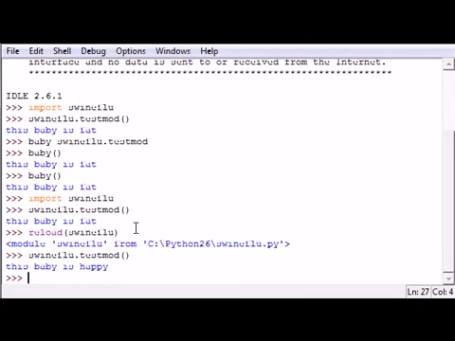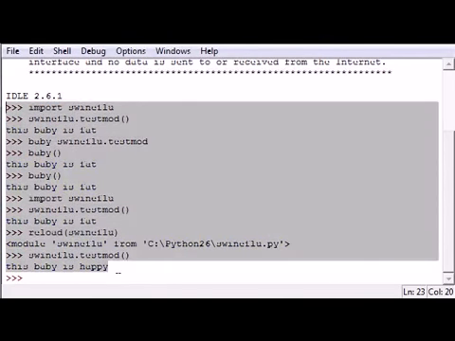So again, if you want to get the new updated version, what you have to do is use the built-in reload function. So those are some nifty little tricks, and also how you reload a module source file after you edited it. So I hope you guys learned a little something more about modules. If you didn't, I'll be clearing this up, and I promise you'll understand much more in the next couple tutorials.